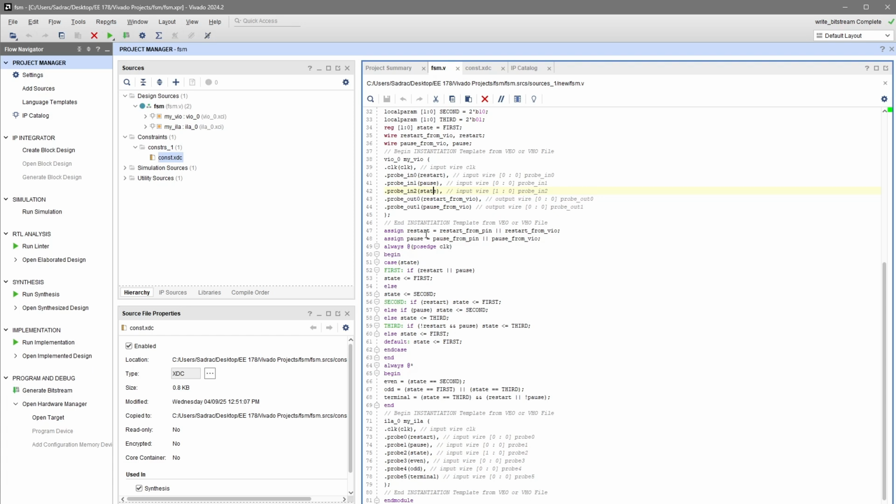Here we're claiming restart, which is going to be claimed either from the FPGA pin or from our VIO debugging setup.